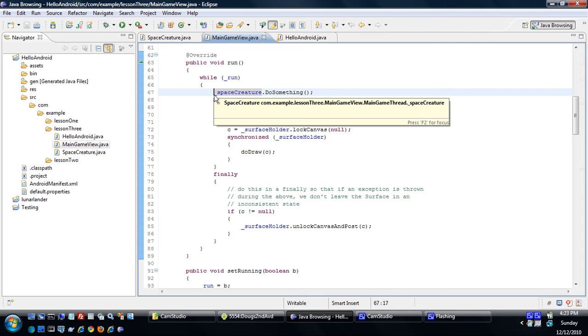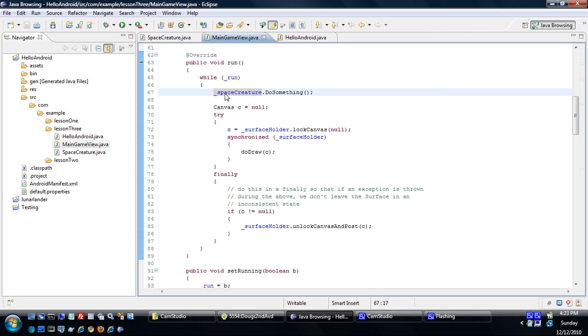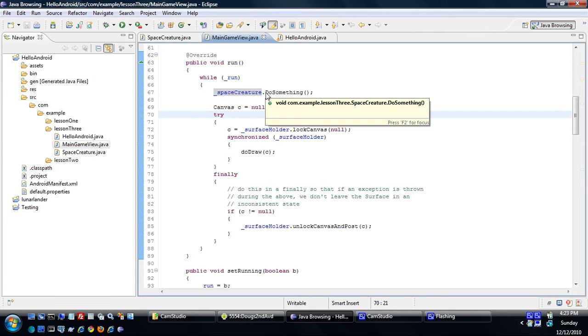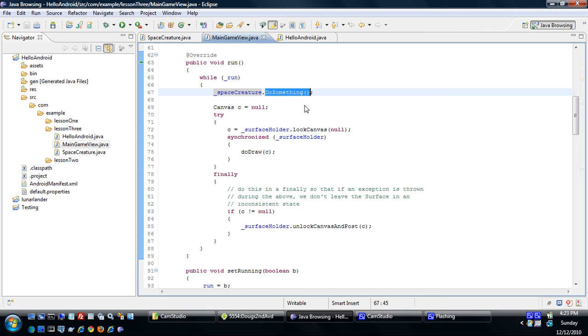And so what I did in the last class, I showed that I created a new method inside of my creature called do something. The reason I called it do something is because, depending on what your project creature or spaceship or car is, this do something could be different. So just to avoid confusion, I called it do something, which means that you'll be adding this method to your class too, or we actually did that in the last lecture. And so something is going to happen here.